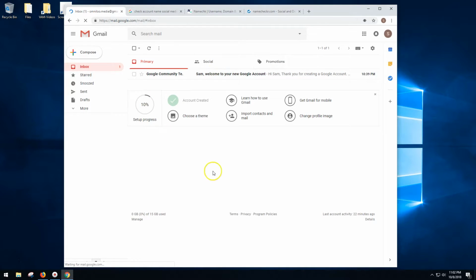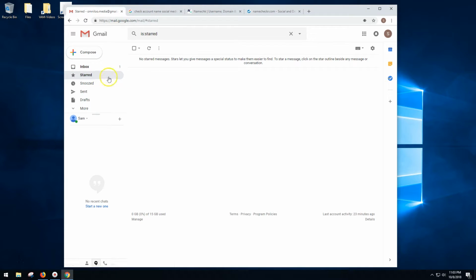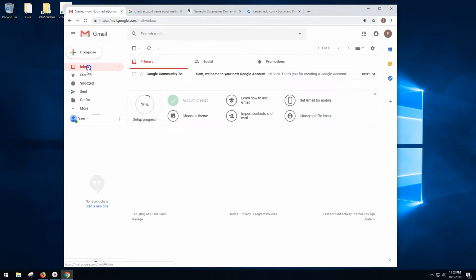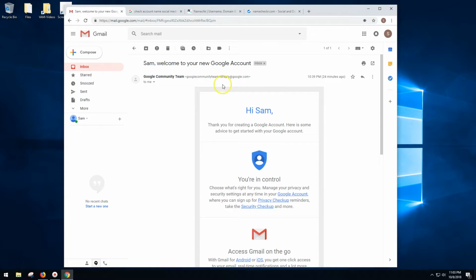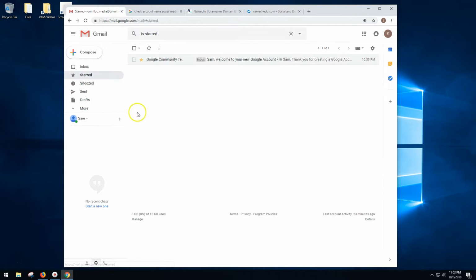and once you're logged in, there's a lot in here, but I'll try to explain the major things that are included within this. First of all, you have your inbox. That's your email that's currently in your inbox. You have your starred. These are ones that you specifically starred. So say I have this email and I really like it. I'm going to save it for later. I can star it. That's pretty easy to do. And now if I go to starred, it's going to show all the emails that you've starred. You can unstar them and it's going to go away.